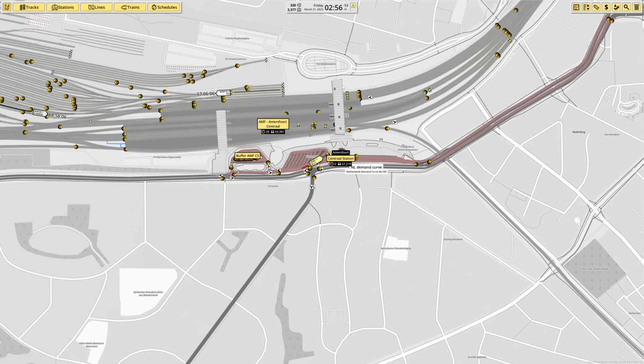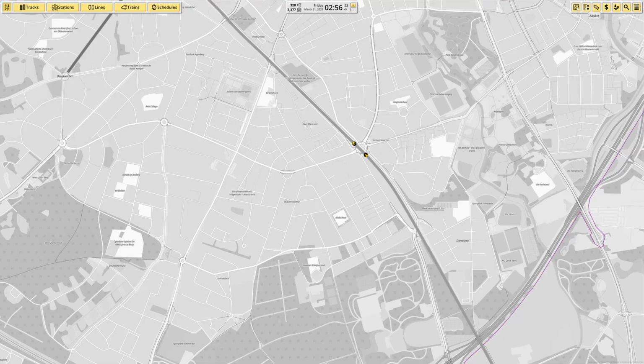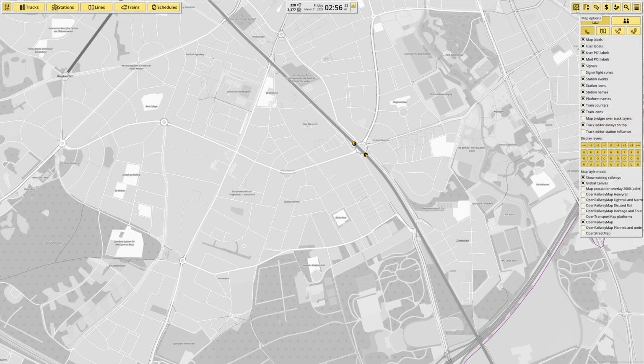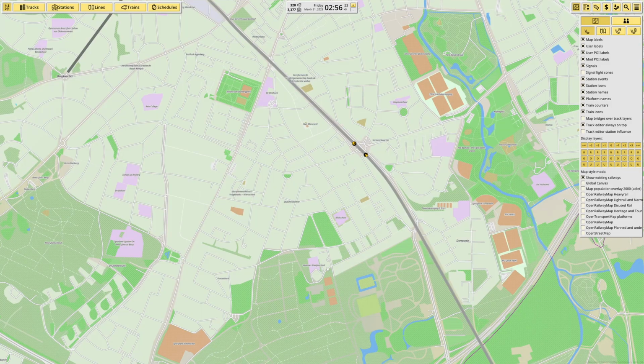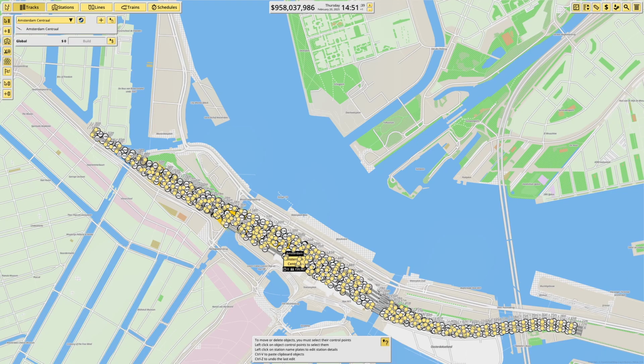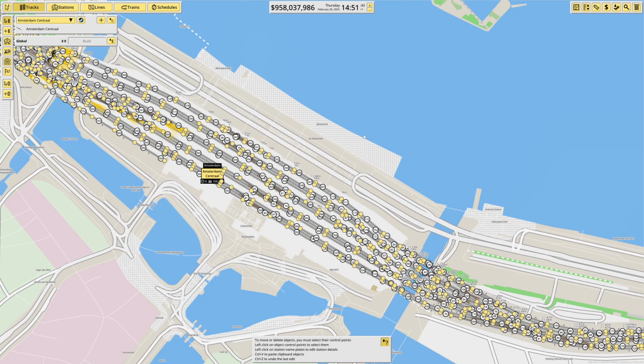And if you're wondering about the grey theme I have going on right now, that's also just a mod from the Steam Workshop. It's the Open Railway map. And this one is the global canvas, also from the Steam Workshop. That was the continuance of the tracks, and we talked about buildings and stations as well as signals.